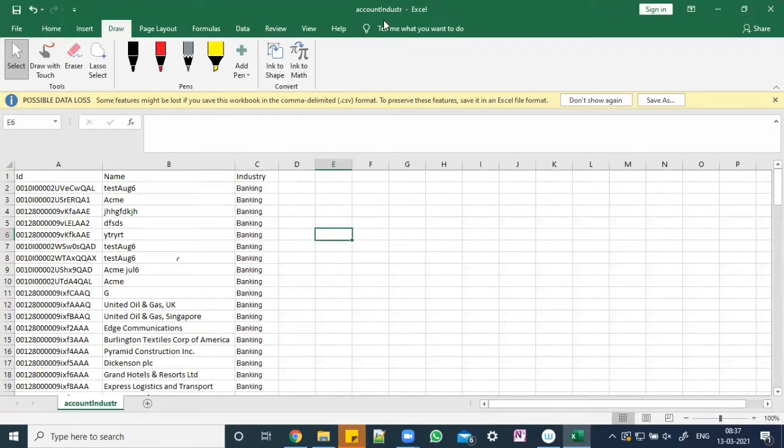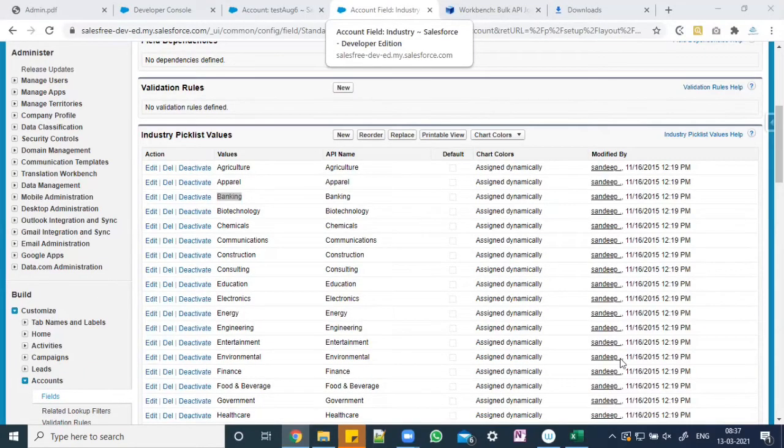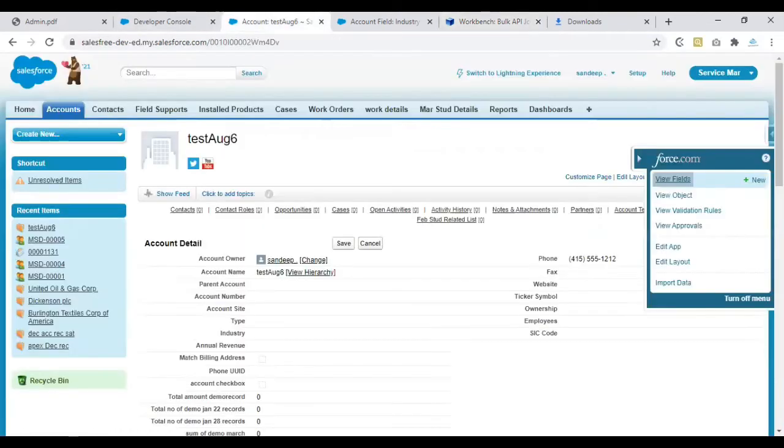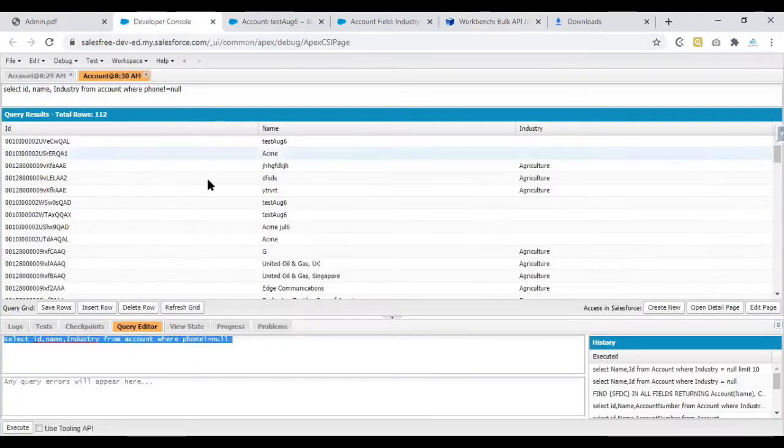All right. Now I'll go back to Salesforce, to the workbench that we are using to do this data load. I have a file that is ready for use. I've made the changes on that file so that I can feed it back to the workbench. Now the workbench will process that file and make the changes on these records. As of now, if I click on execute, I have certain fields which are still showing agriculture and certain fields which are blank. Once I complete the process and click on execute, all these columns would be updated as banking. That is my end goal of this data migration.